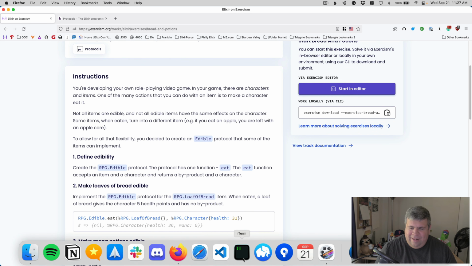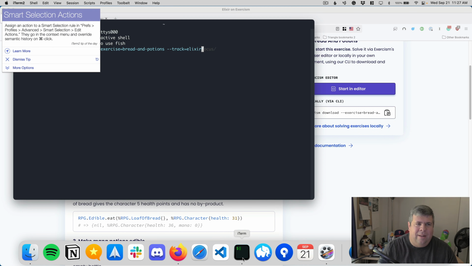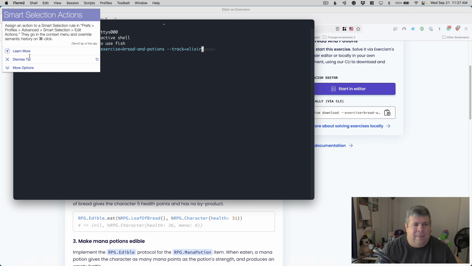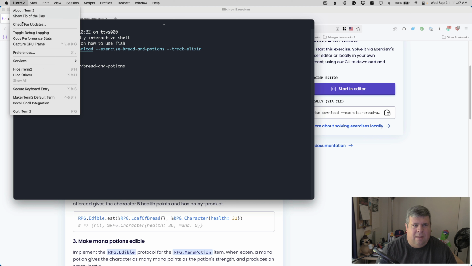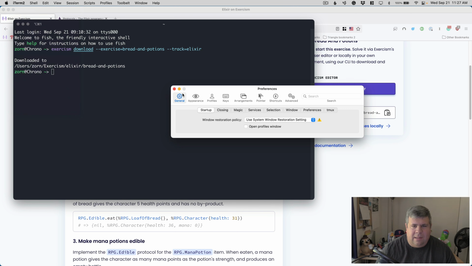Alright, let's go. What's my tip of the day here? Assign an action to a smart selection rule, prefs, profiles, advanced selection. I wonder what that means. Shortcuts?